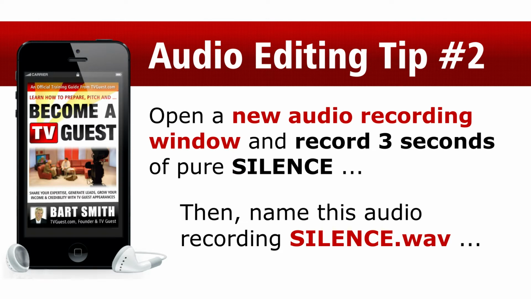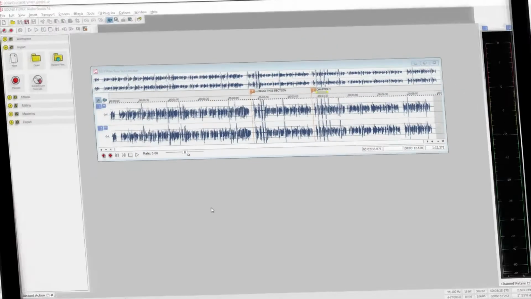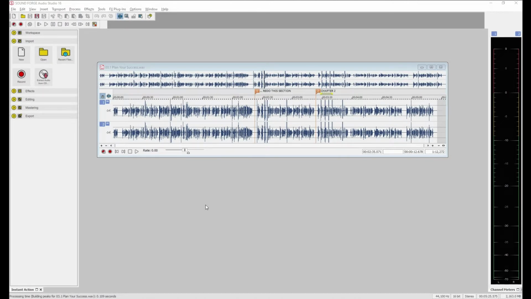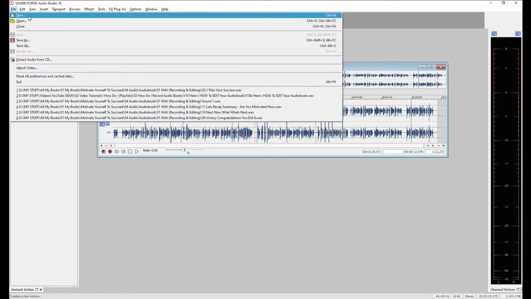Audio editing tip number 2. Open a new audio recording window and record 3 seconds worth of pure silence. Then name this audio recording silence.wav. Here's how to do just that. So here I am in the audio recording program, and I want to create a new audio recording window.